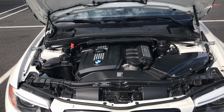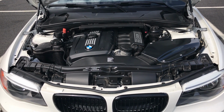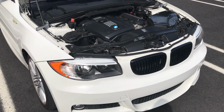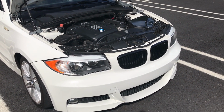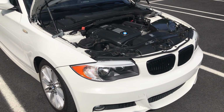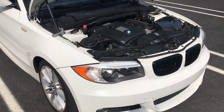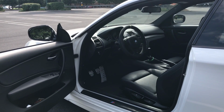I do sometimes wish that I had that motor when I want to go fast on the highway. This car is not the quickest car. It does a good job on the highway, but it's not super fast by any means. It's a very, very nice motor. It's bulletproof. The power band is very linear, and there are no complaints in terms of power or having to maintain it. It's a reliable motor. It turns on every single time. No issues whatsoever.